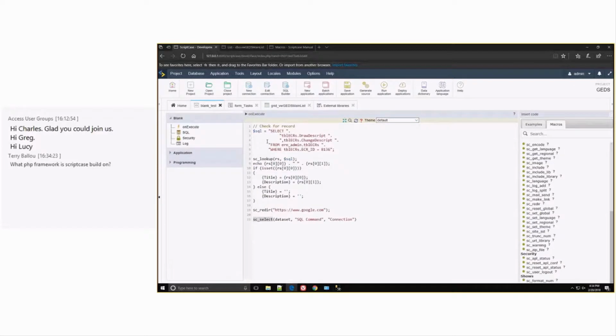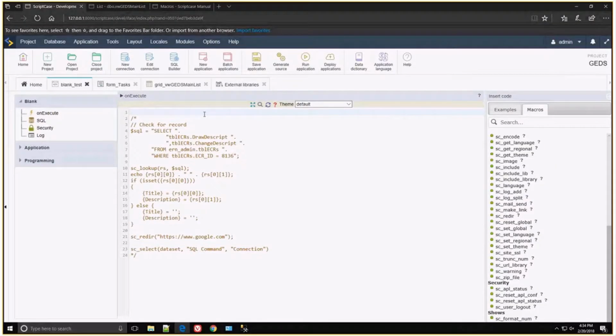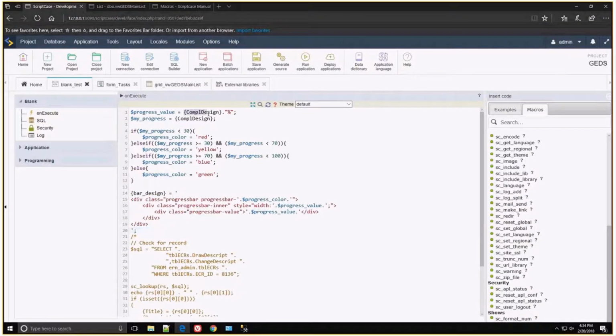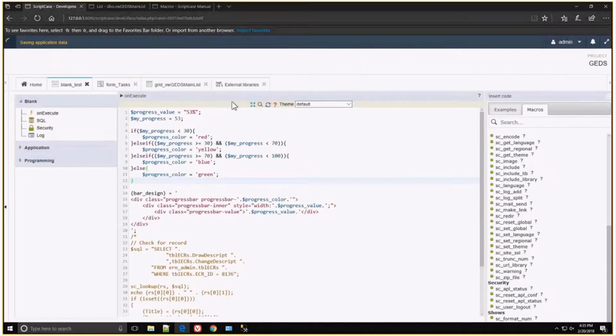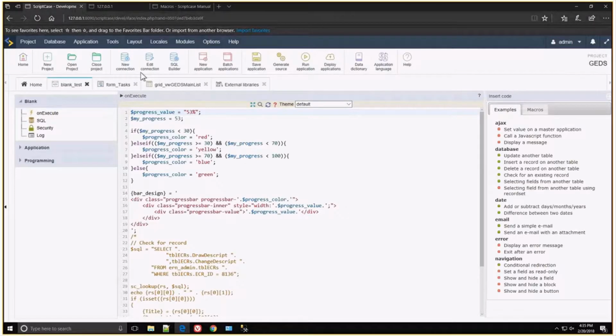If you go to blank test, this is what I usually do. I say forget about all the testing I did before, and then I'm just going to paste this right here. And then instead of having a variable value here, I can put my own value. And then I can play with this and see how it executes. Right now, probably this won't work, but it's one way that you can play with the tool.